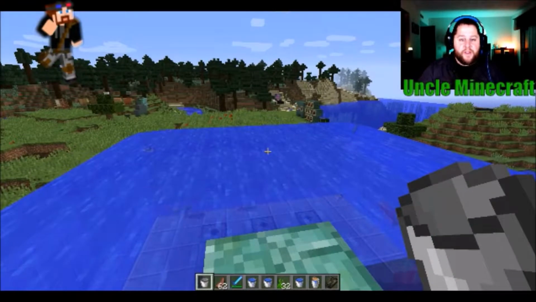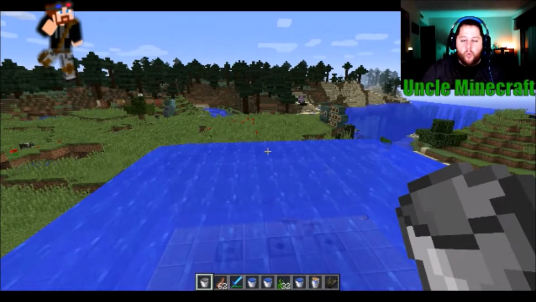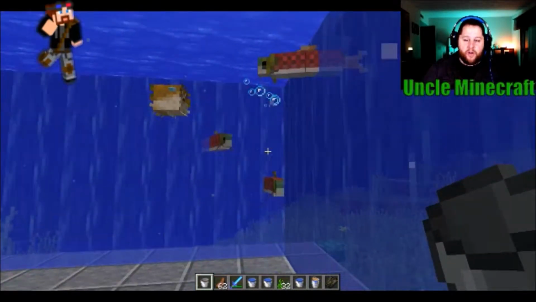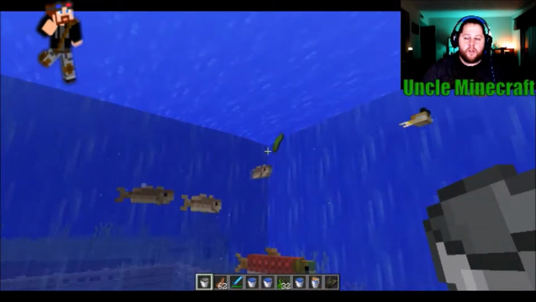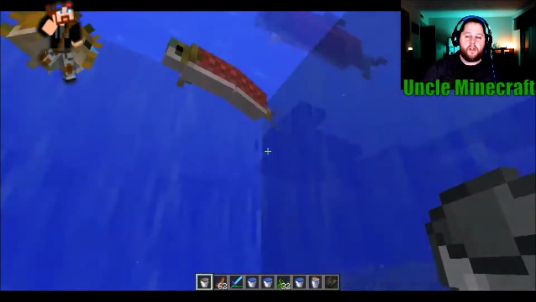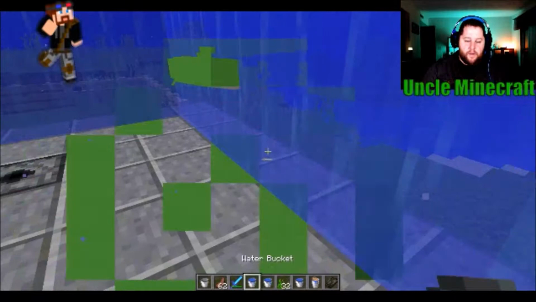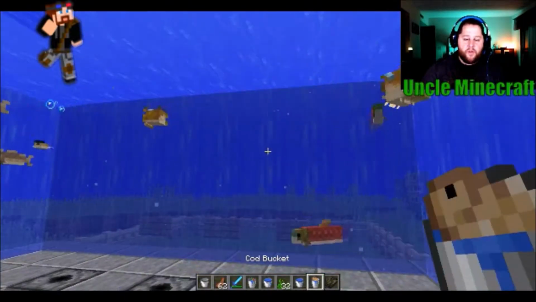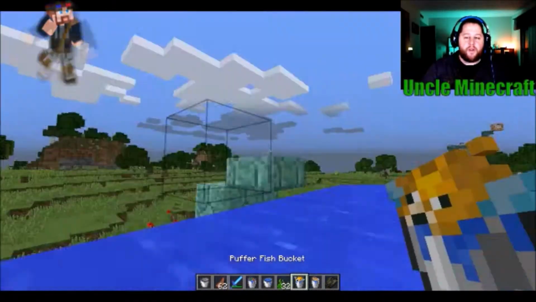Alright, for the sake of me not dying over and over again, I turned creative back on because I unleashed way too many pufferfish in this small aquarium. But we're going to try to catch us some fish. Come on, salmon. No! You gotta get real close. Come on, salmon. I'll get one. There we go. Caught a salmon. We already have a cod. Now we need one of those dangerous pufferfish, and we got one.